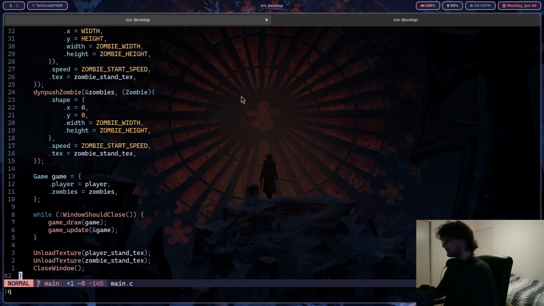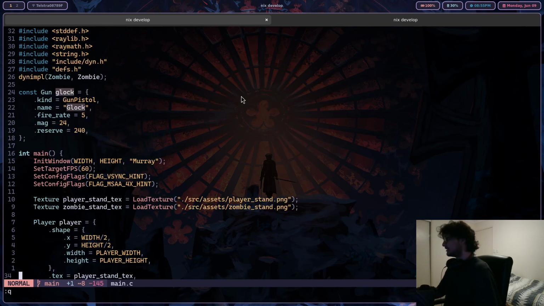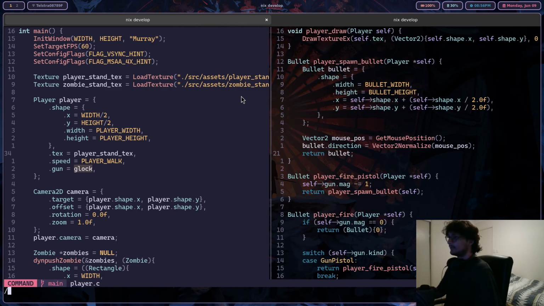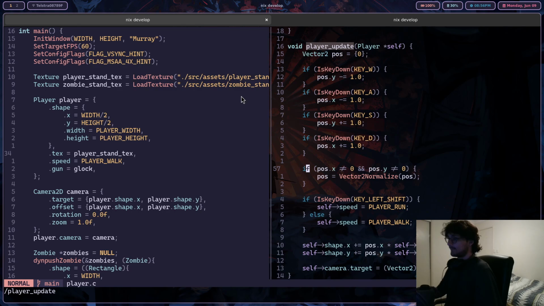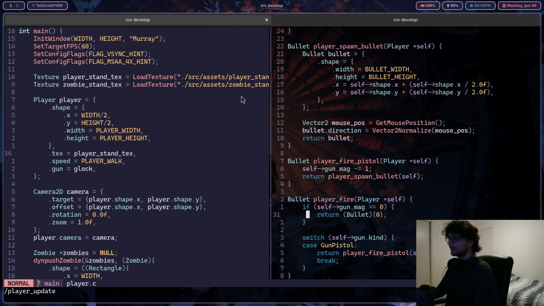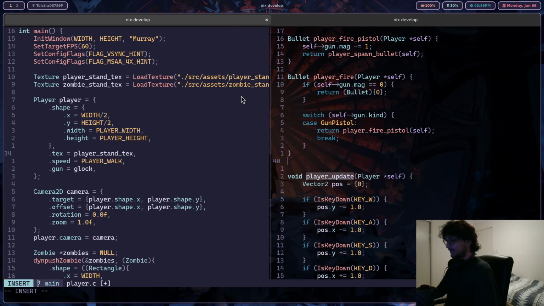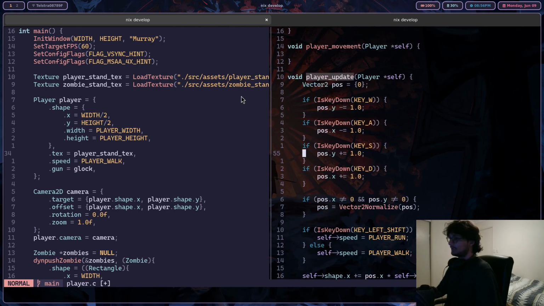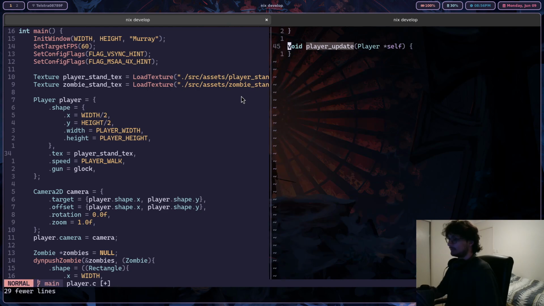So, with that, I need to actually shoot something. So, we're probably doing that in the player update. So, player update. This is handling the player's movement and camera stuff. So, I'm gonna maybe also separate that out into player movement. And we're just gonna cut and paste this.